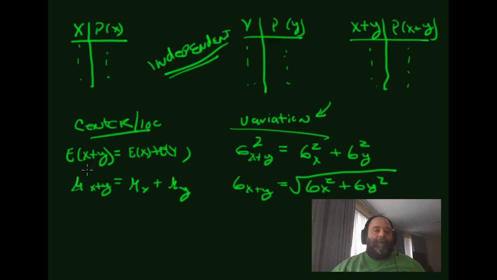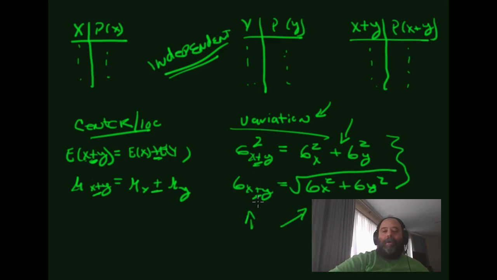Now, here's the fun part. If I make this minus, this becomes plus or minus. So the expected value is just going to work for subtraction. If I make this minus, we still want the variation to increase because I now have two things in the pool. This stays plus. So whether we're adding or subtracting the two probability distributions, it always stays plus in the formula. All right, so there you have it.